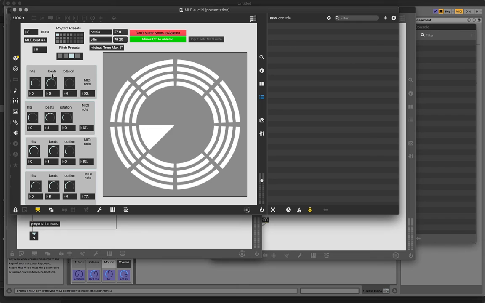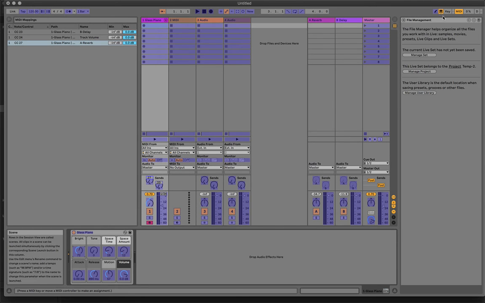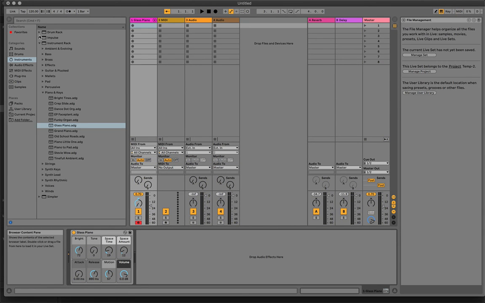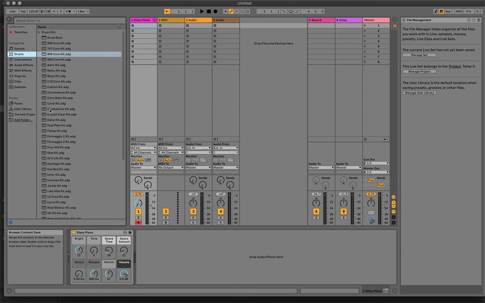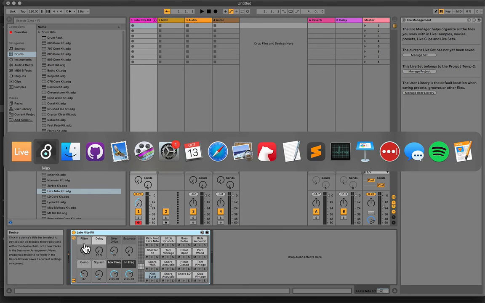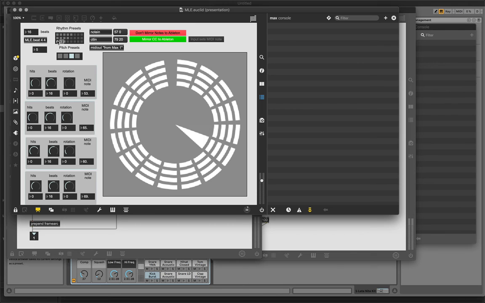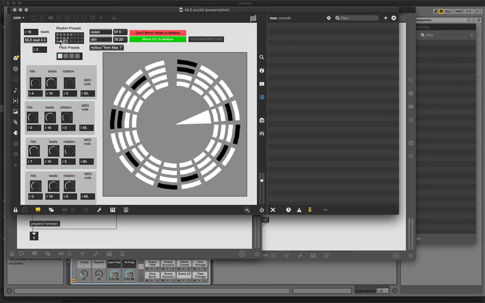Anyways, Euclidean rhythms are a lot of fun to play around with. It's totally worth going through the presets with, especially drum sounds. I mean, Euclidean rhythm originally was a rhythm generator. It's a lot of fun with pitched sounds, but in particular, the drums work really well. So playing around with the presets is totally worth doing as well. 16 and 12 beat patterns work really well. A lot of times they end up sounding kind of Latin-y.